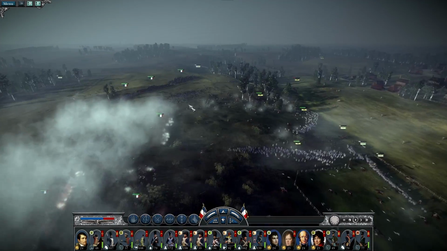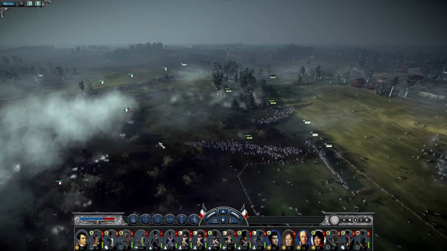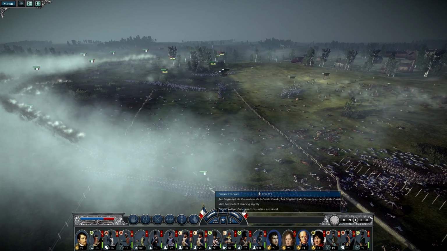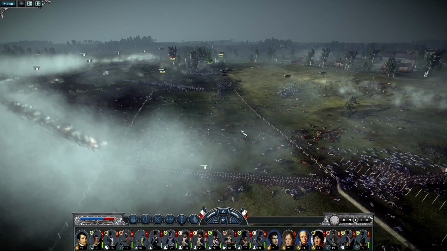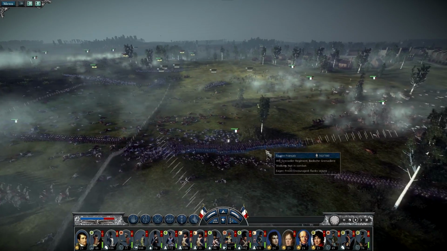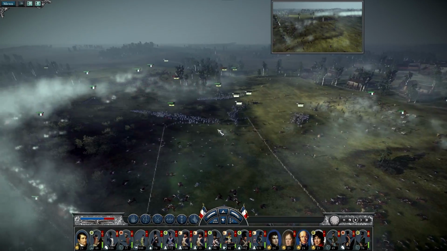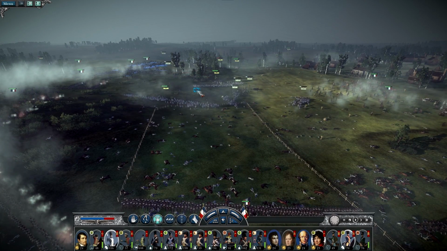Murat joins again. And now the cavalry goes in again. And you will form square to support from that side. The Grenadier Guard will advance. And so will this Grenadier Regiment, as well as all of this cavalry which is pushing forwards. The cavalry is going through.